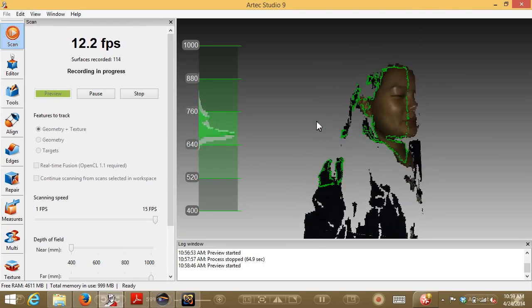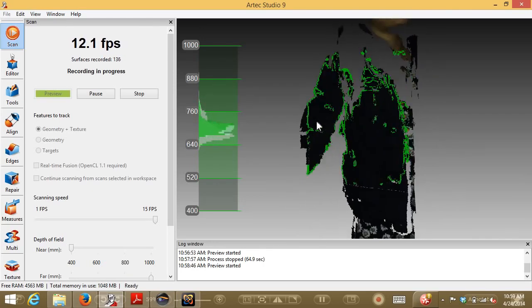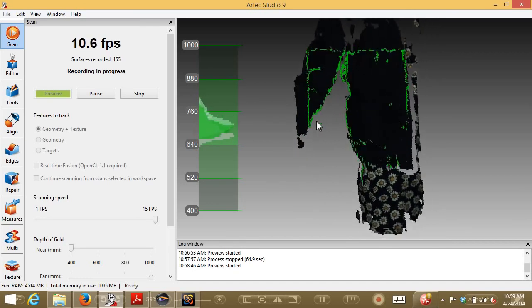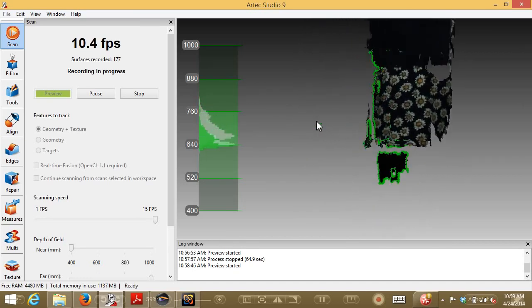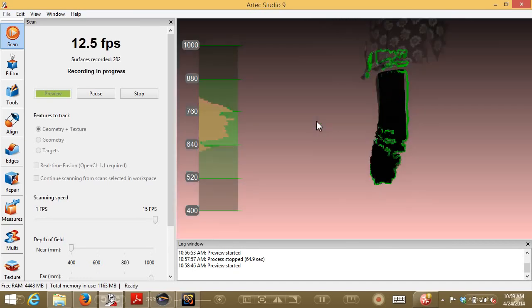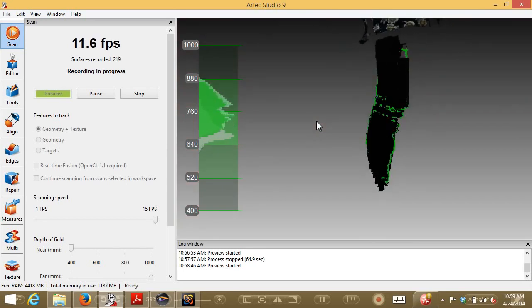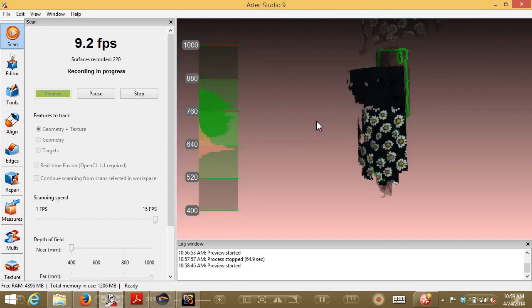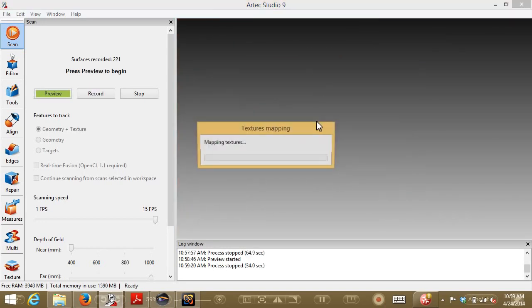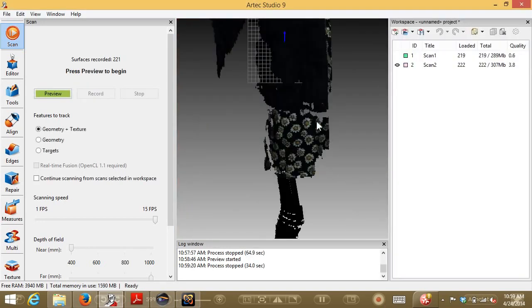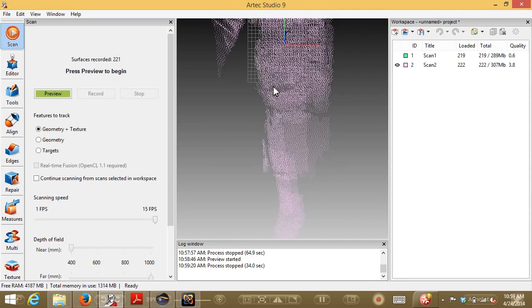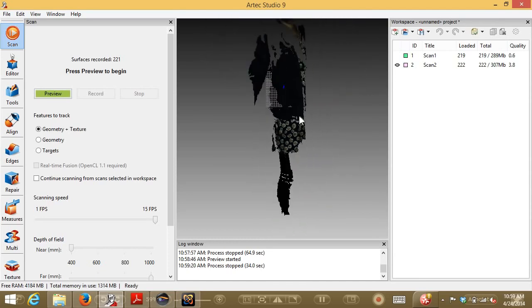And actually, you can see here that basically, her coat is good, her skirt is good, but the hair is not coming through very well. And you can see tracking is lost. All right. So this is fine. Right? So what basically happens is we got a partial scan. Actually, you can look at this while we're here.